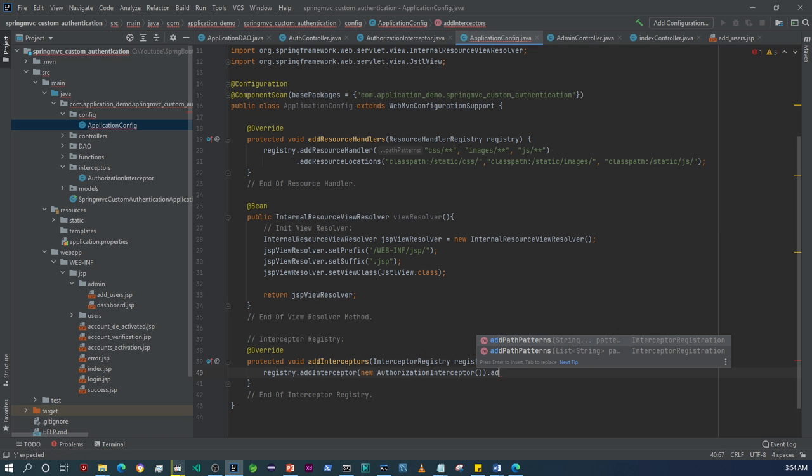So here we'll say dot addPathPatterns, and the first one will be /admin/ with a star over there, and then the other one is going to be /user.